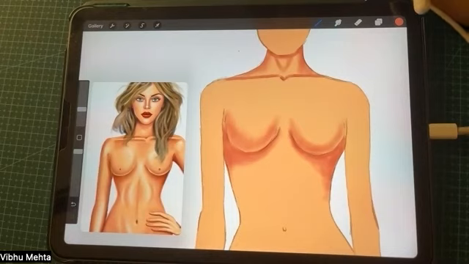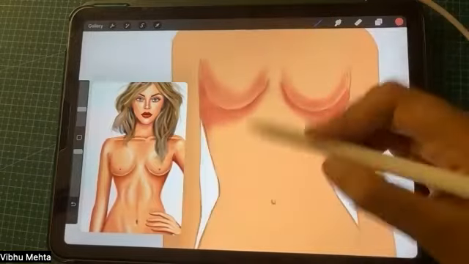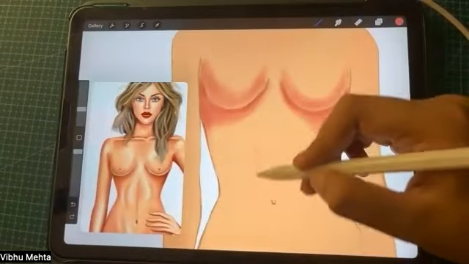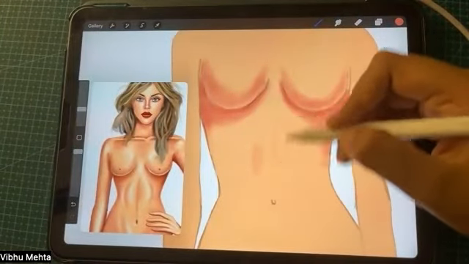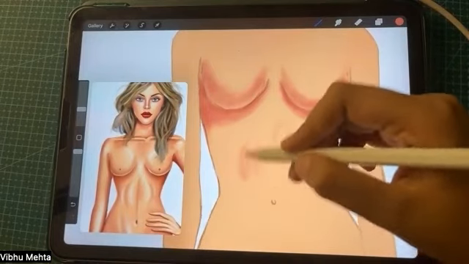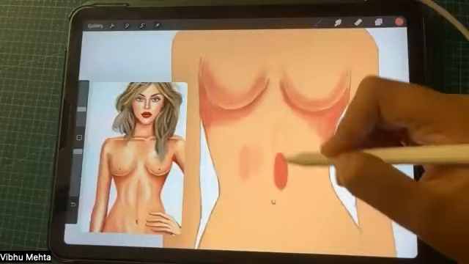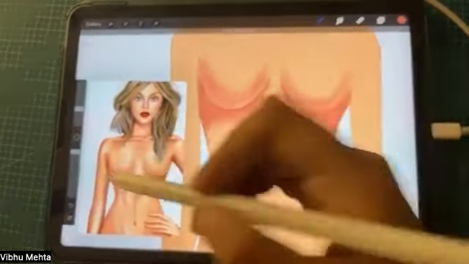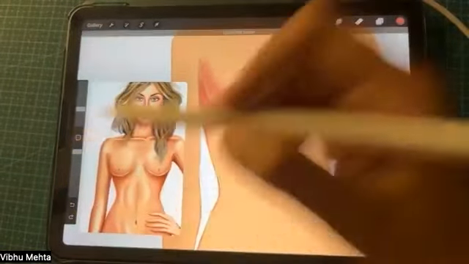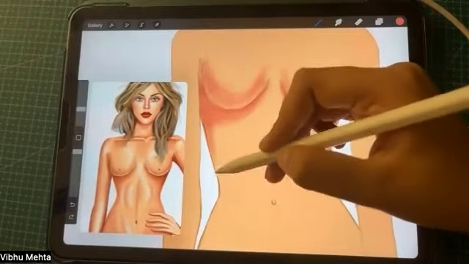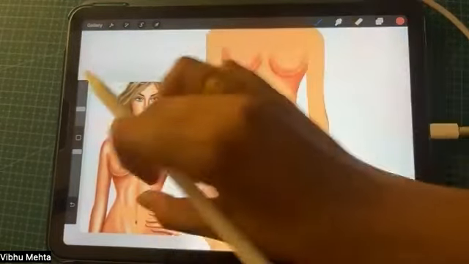For blending the color in circular motion, you have to practice, dear. This is how you might be doing it, like this. You don't have to do it like this. You have to do it in rounded motion, but in a smaller way, like this. This is how you have to add color, not like this. Keep this in mind. This is the practice that you have to do. These are the exercises that you have to do when you want to work on it.